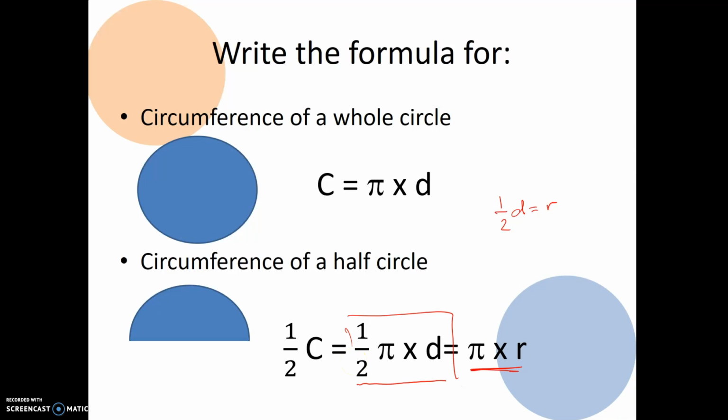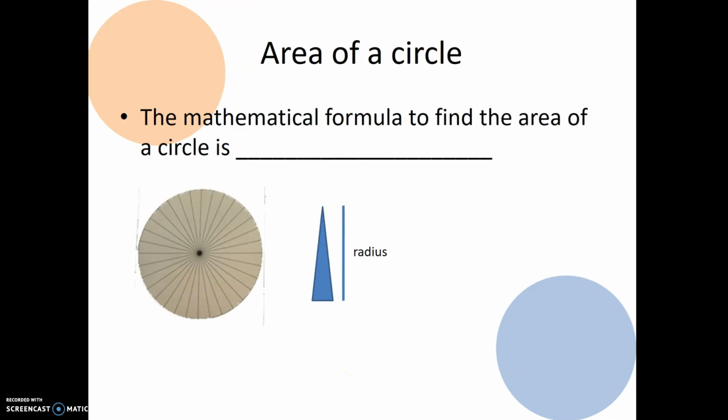Okay, let me show you why that's relevant. You have in front of you a piece of paper that's got a circle drawn on it. Actually, it's kind of an oval, but that's okay. And it's divided up into wedges. So what you should do is pause the video, color the top half of the circle one color, color the bottom half of the circle another color, and then cut them out. Go ahead and pause the video and then come back and I'll show you what you've ended up with.